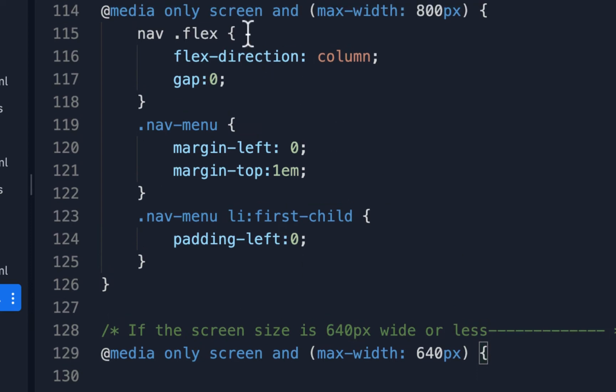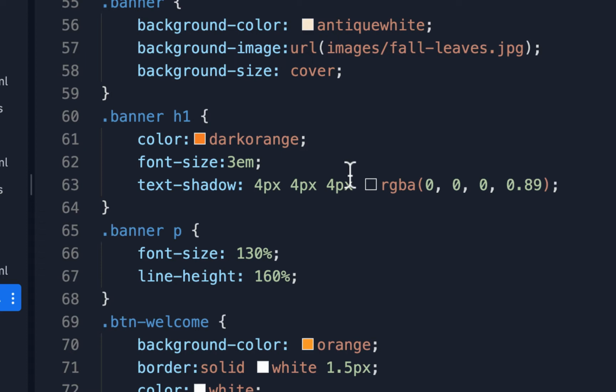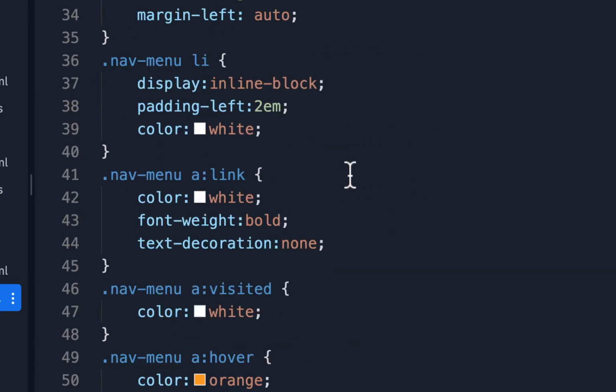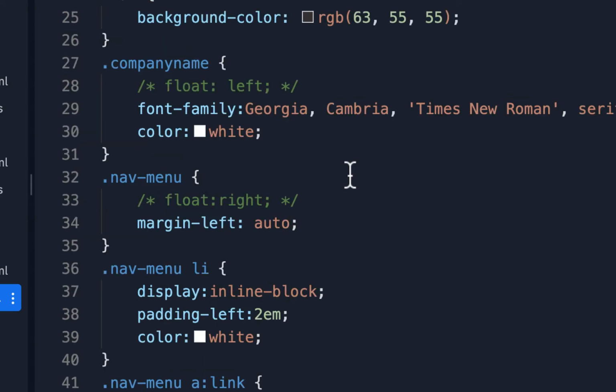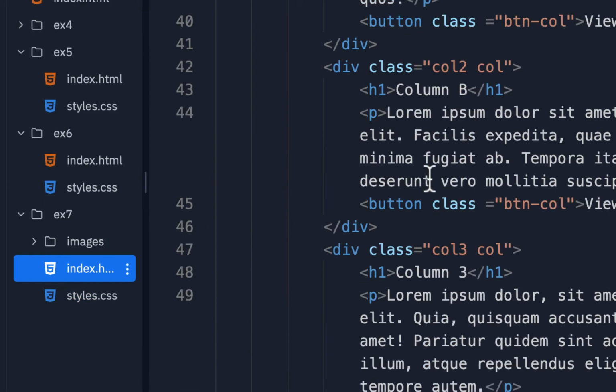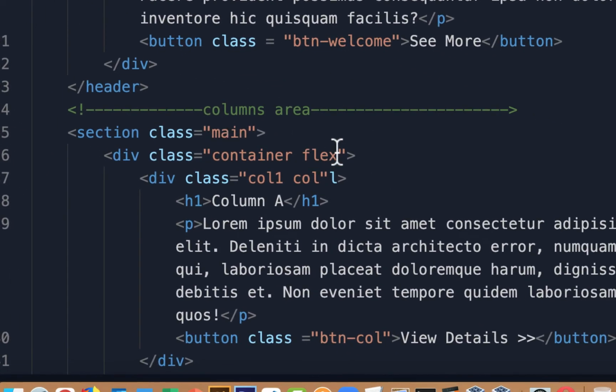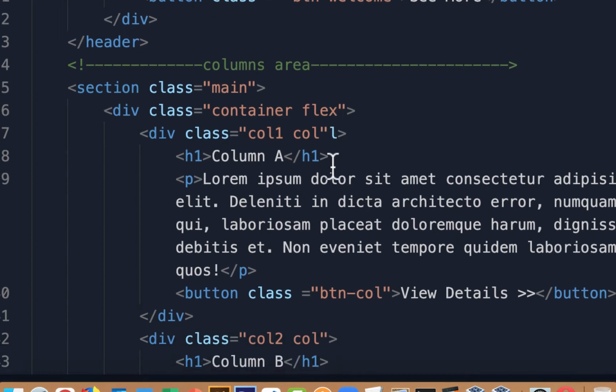And now what I'm going to do, I'm not going to do anything with these. These are fine. We're going to go and look and see what we want to do with the columns. We don't have to do too much to them. We should just make them also be flex direction column. So we shouldn't have to do anything. Let's just see where that is. We'll go to our HTML, and that's going to be main flex. So we could say the flex inside of main.